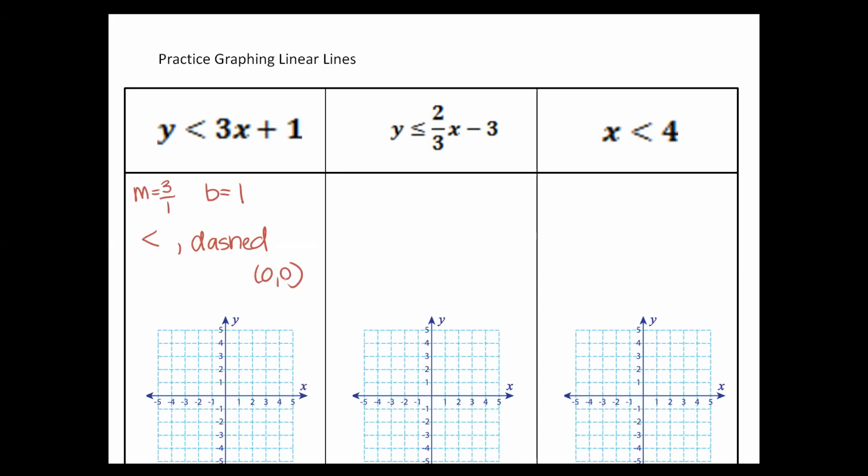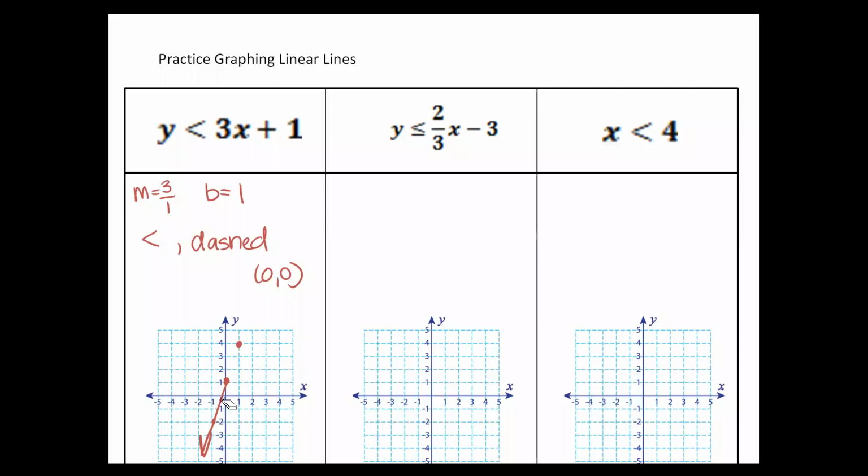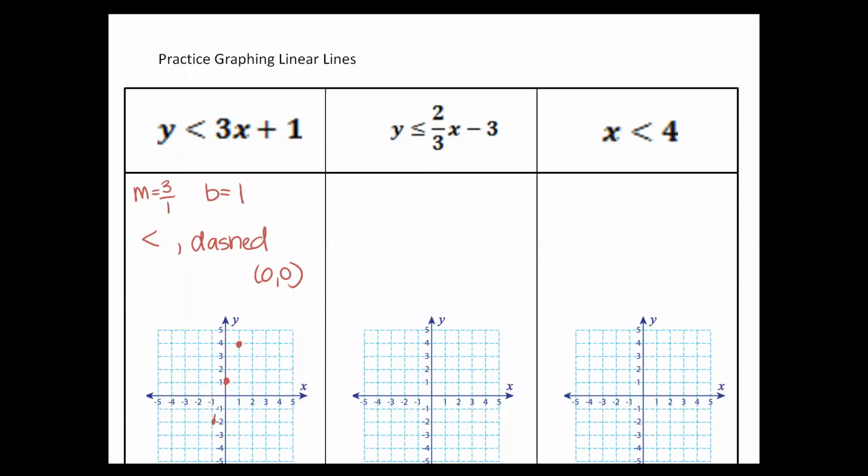Okay, graphing our point, I'm going to go up 1 over 3. So I'm going down 3 is right here. In that case, it was dashed, so I made that wrong. So let's go ahead and change this up a little bit. Let's go back. Apologize. In this case, it's dashed. Do our point. We want to be able to check to see if it's going to work. My origin point is still on the right side, so this would be good here.